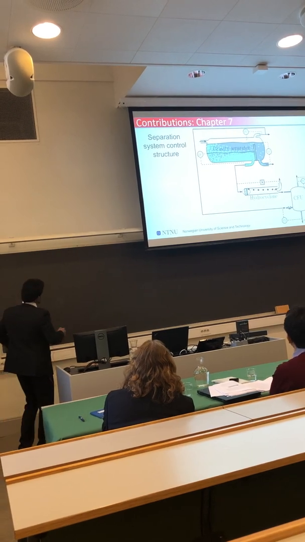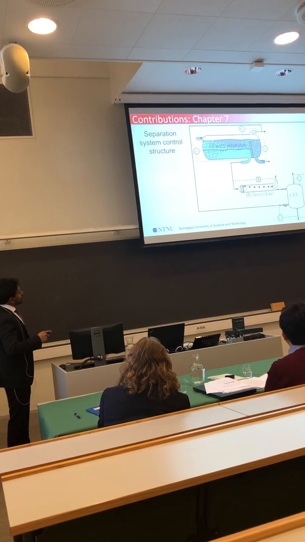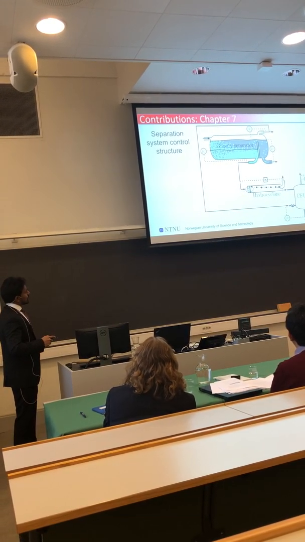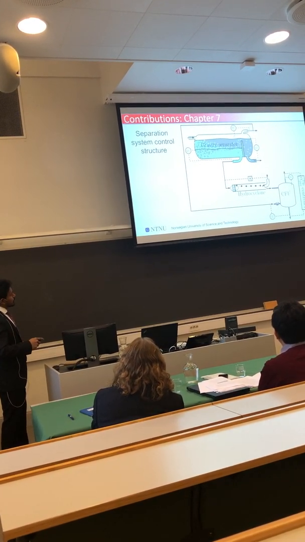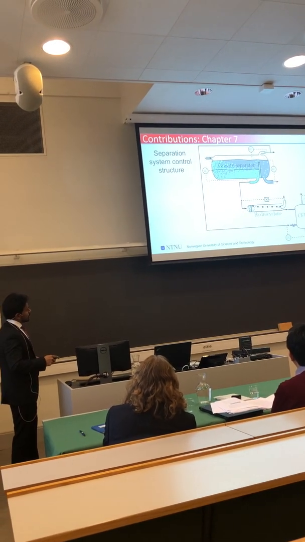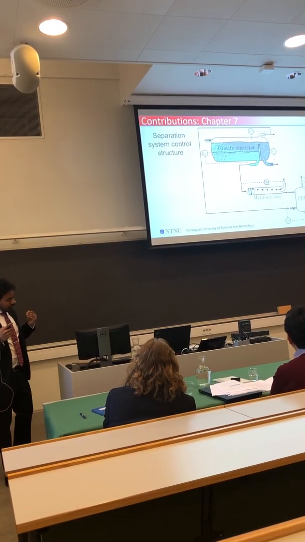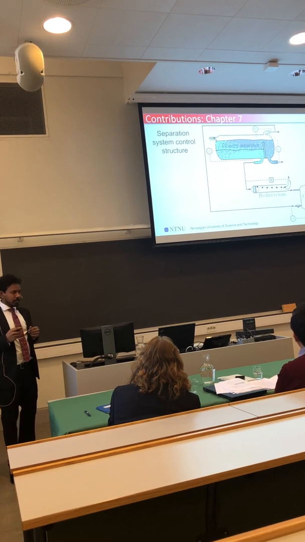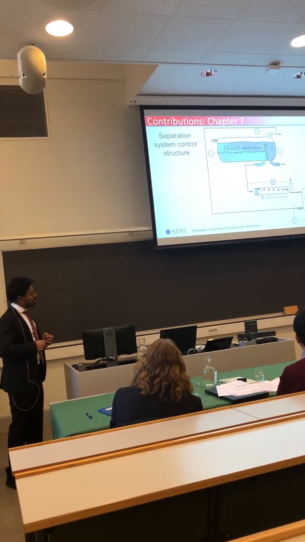Separation system control structure. We have the pressure being controlled using the gas flow, the water level being controlled using the water flow, and the oil level being controlled using the oil flow. And then we have the hydrocyclone flow split, which decides how much to take here. And then we have the CFU, where, compared to the CFU paper, or the paper chapter number 6, the CFU article, we have a different control structure for the CFU here for a very good reason.